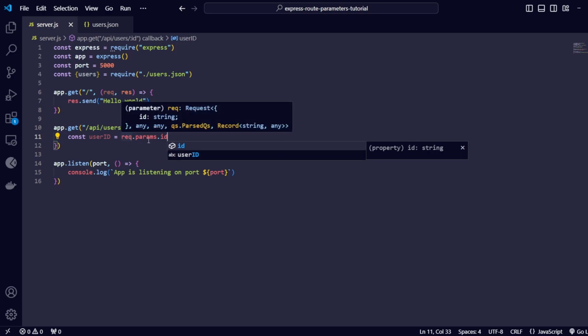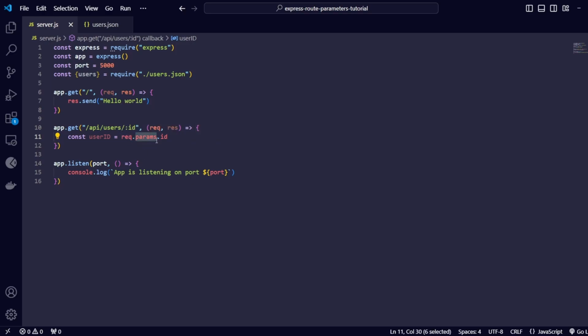Now we have access to the params object through this request parameter we created here. And then through the params object, we can get access to whatever parameter you've created in the routes. So for instance, if we had a different parameter called name, you can access name through the params object, and then this would be name. In our case, it's ID.